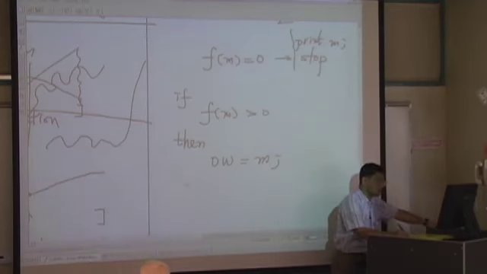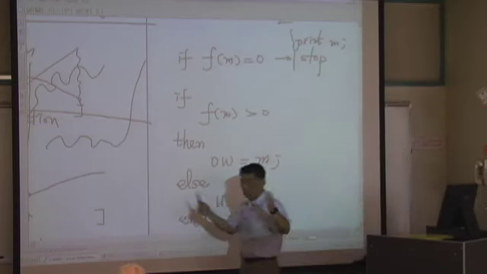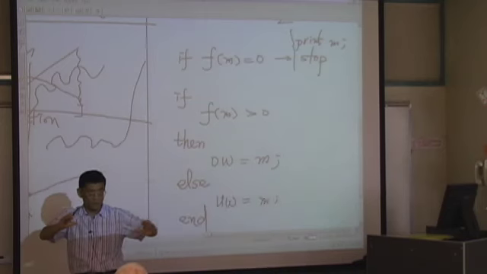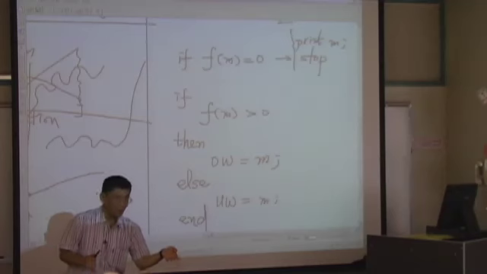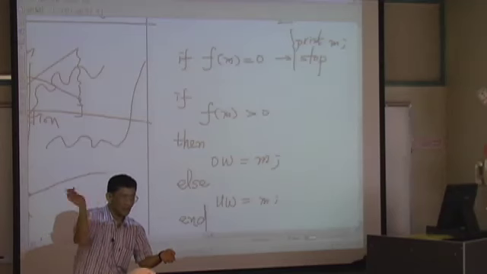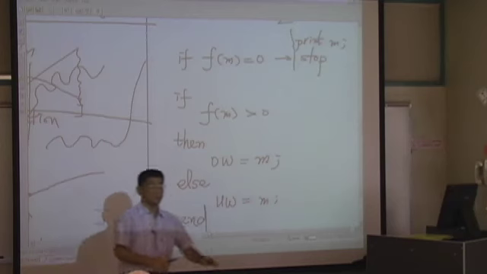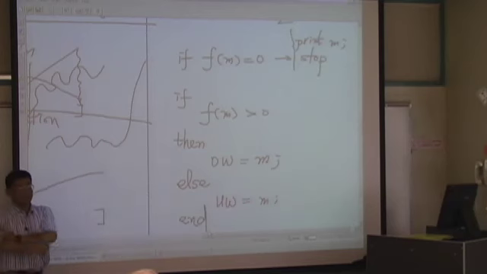Or if it's not, in other words, it's less than 0, then if this happens, over water is m. If this doesn't happen, that means it's underwater. Underwater is m. And then end, right? So we essentially relocate the underwater or over water position depending on the middle point height. If the middle point is over water, then we dump the unnecessary over water. If it's underwater, we dump the unnecessary underwater. And then we iterate these things.